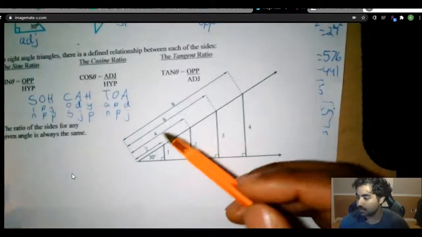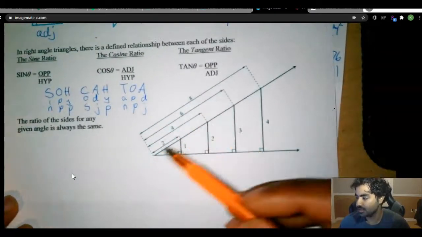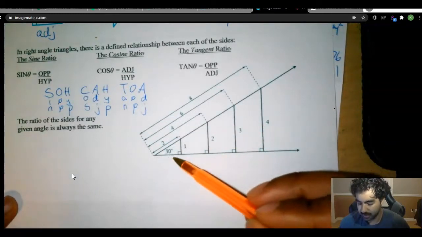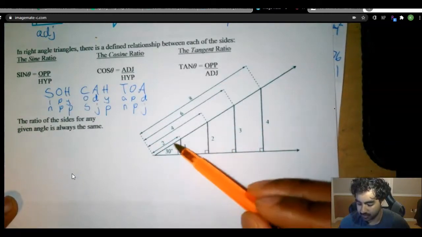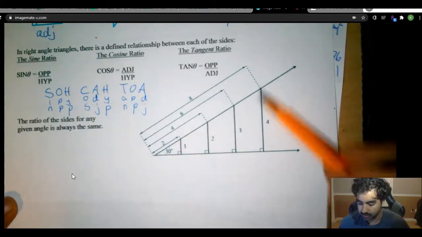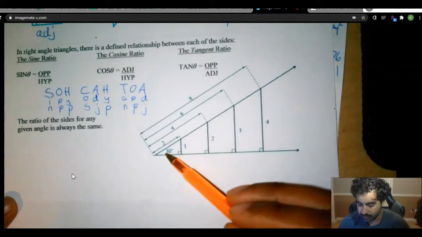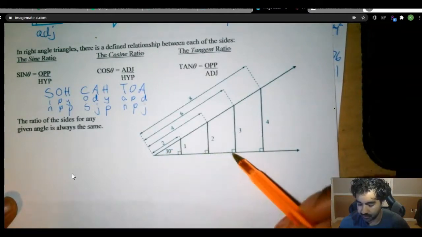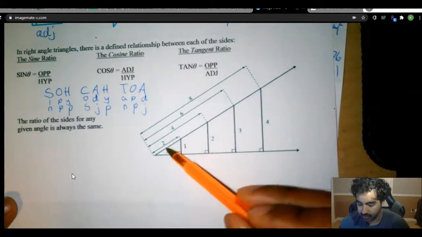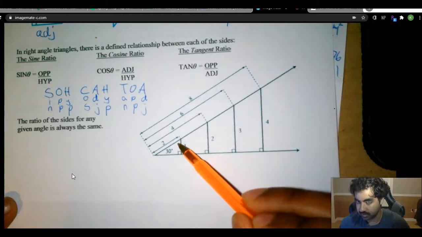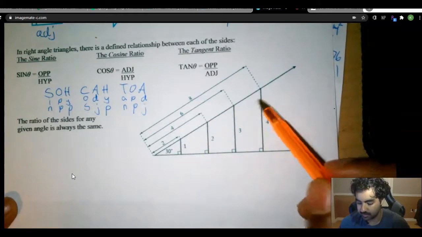Okay, so over here, I'm just kind of showing you that this larger triangle is just made up of similar smaller triangles. So triangle 1, triangle 2, triangle 3, and you've got triangle 4. Okay, they all have reference angle 30 degrees, right? So 30 for all of them. And they have 90-degree angles here. And you know that all three angles in a triangle have to equal 180. If this is 30, this is 90, this has to be 60, 60, 60, 60.